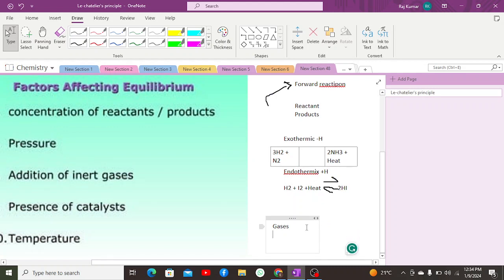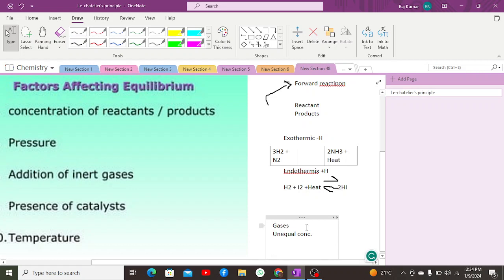And one more thing, there should be unequal concentration of reactants and products, such that this unequal concentration will affect the change in pressure or volume over the equilibrium. And there should be a unit of Kc for the effect of pressure. The same thing: if we have a unit, it means there is unequal concentration on the reactant and product side. Let us suppose the same equation over here.